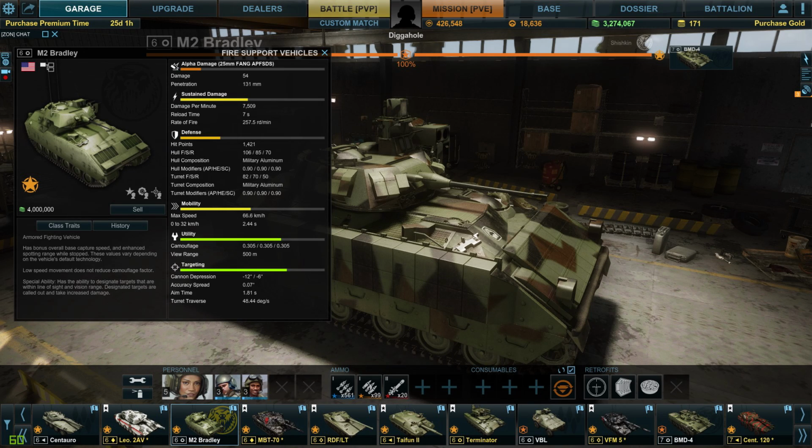Max speed 86.6 km per hour, a nice speed and a good acceleration rate. Camouflage also has a good rating, and it has a view range of 530 meters. It has a gun depression of 12 degrees, that's quite a lot, and an elevation of 6 degrees. Accuracy spread is very accurate, 0.07, and the aim time is 1.81, also very fast. Turret traverse of 48.44 degrees per second is also very fast.